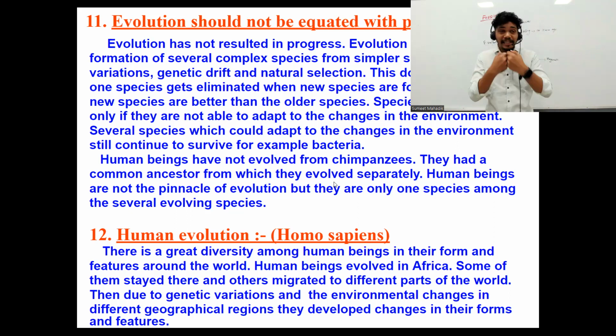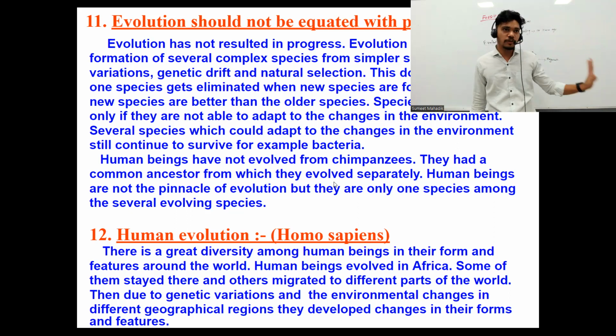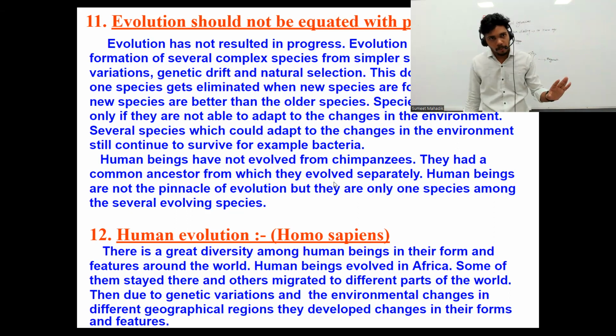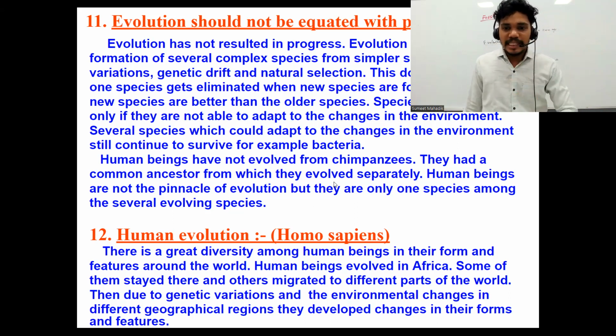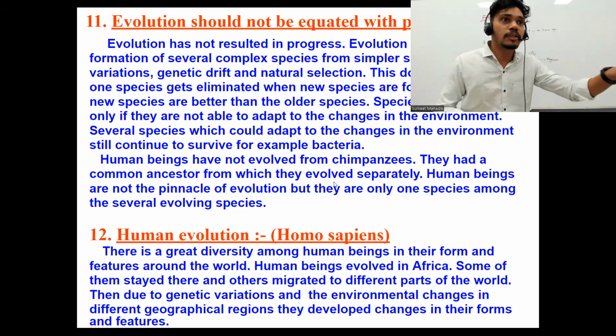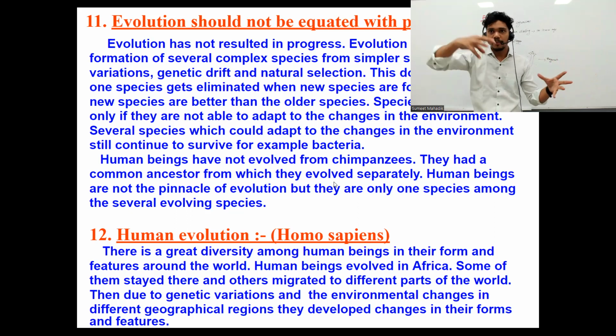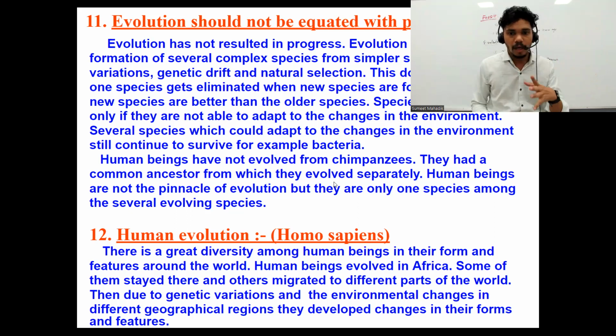For example, if I'm continuously going to the gym, I will definitely get a physique. If I'm going to the gym just for formality, I will not get anything. Getting my point? So it's willpower that makes the evolution. Species get eliminated only if they are not able to adapt to the changes, like dinosaurs, or due to high temperatures or sudden changes in the environment, right?